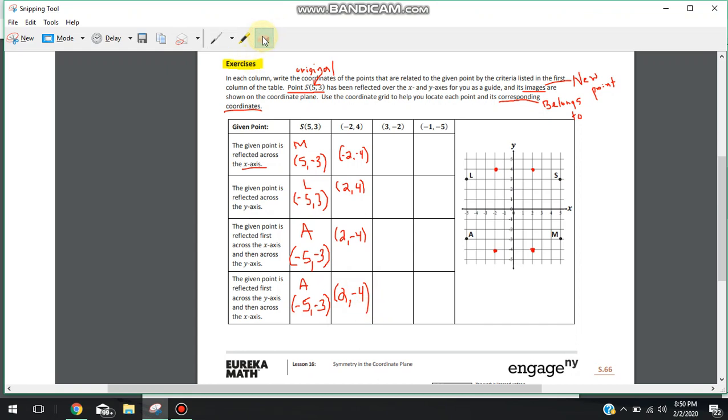So I'm going to go ahead and do 3, -2 with you. Let me erase this point. You can leave them on your book. I just want to erase them so it's easier for you to see. I don't use a different color. So 3, -2 would be 3 and then down 2 right here.